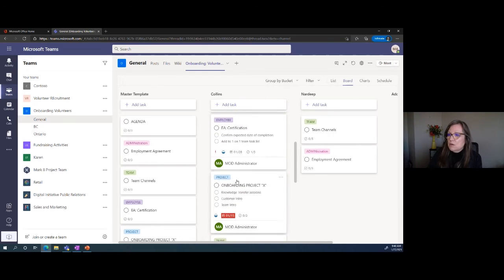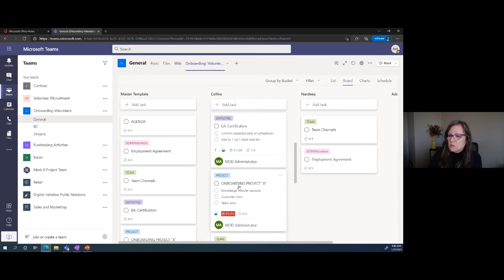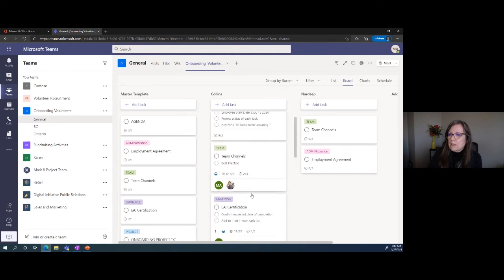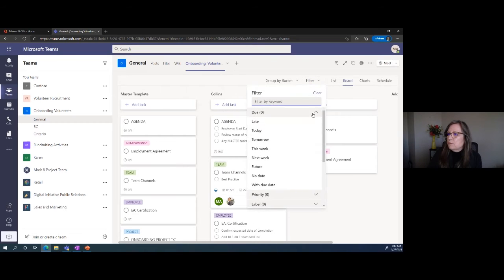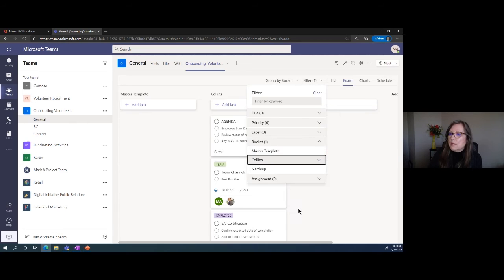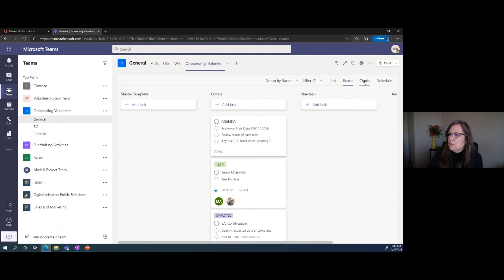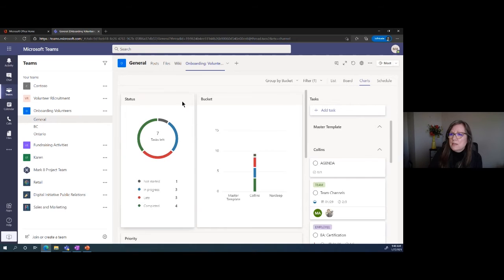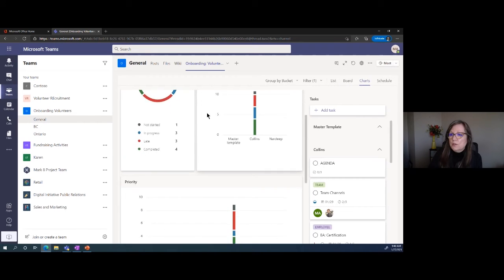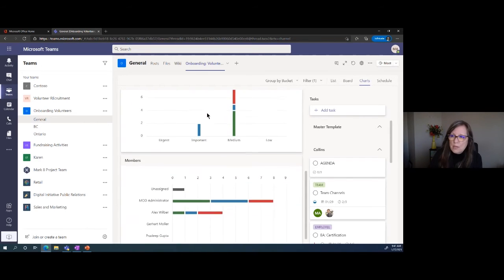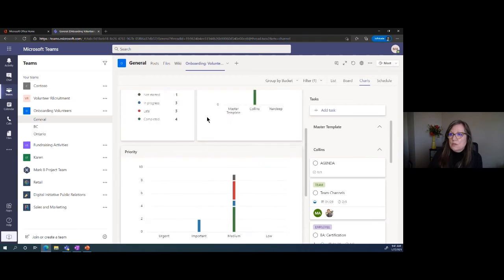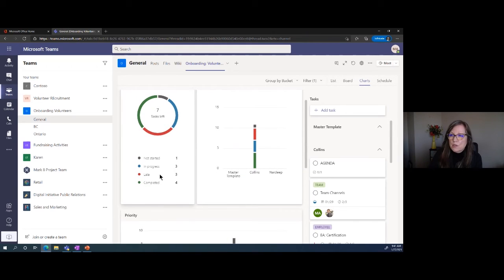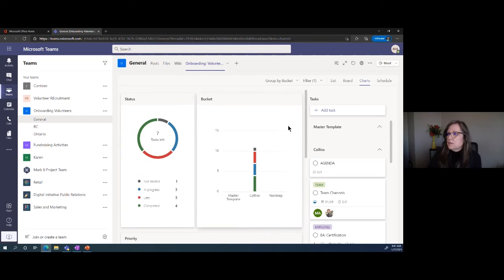As you can see here, you can tell quickly just how many tasks are done, how many are past due. Easy view, you can use the filter. I'm going to filter this by the bucket. I'm going to filter this by Collins so that I only see Collins. The other cool thing I'll just show here quickly is that you have a chart. Again, you can take a look at the view of the progress of your initiative or project. You can tell at a glance how many not started, in progress, late, completed, etc. So that's just a different view that you can have.